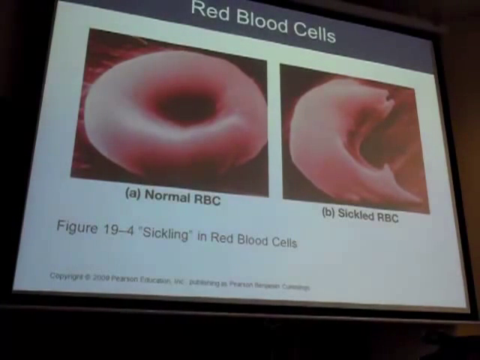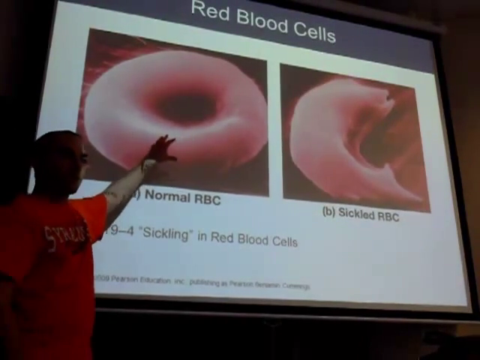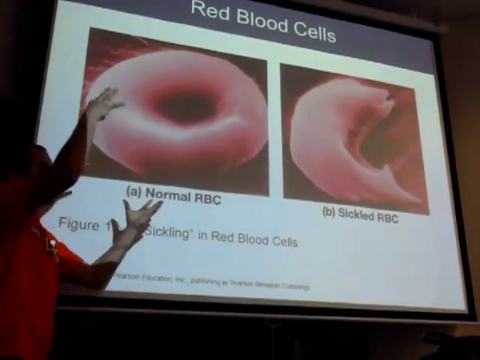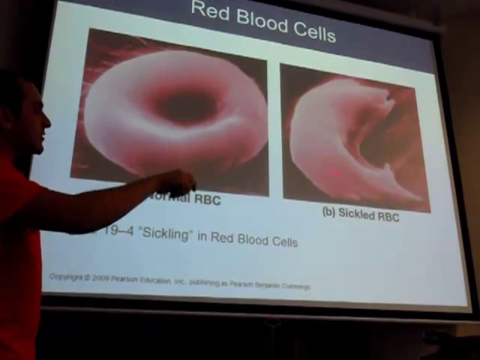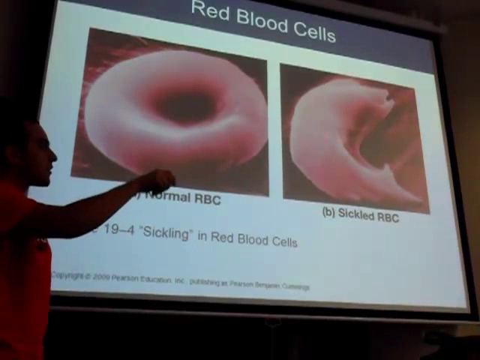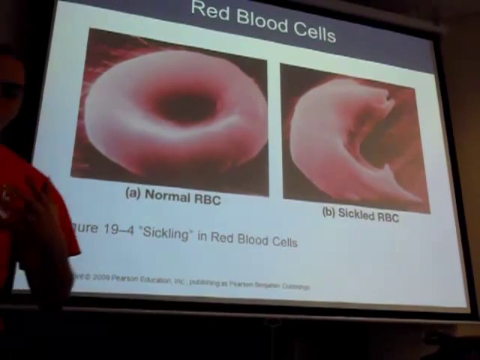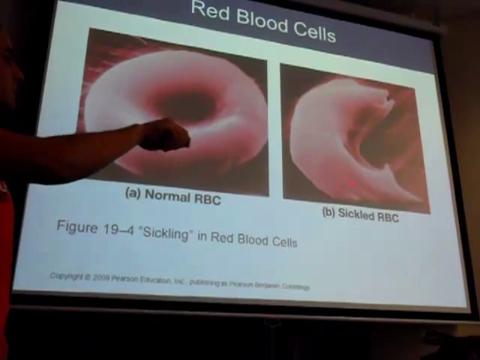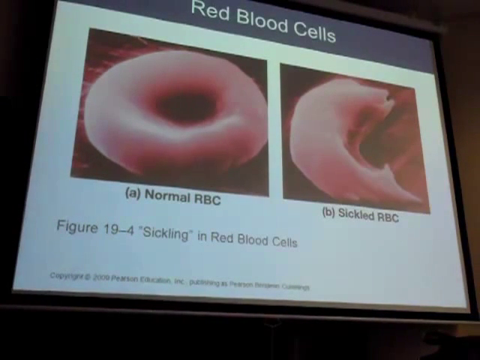Okay, so this is where I left off last time. This is a normal red blood cell. Again, it has a bi what shape to it? Okay, you can see it's depressed in the center, and on the other side, just like a donut, pushing in on the center. And if you have different diseases or conditions, you can get a sickled red blood cell, such as sickle cell anemia. Sickle comes from the name of a farming tool called a sickle, and it's shaped like that. So this is a sickled blood cell. It's not good, it's not functioning well, it can't hold enough oxygen.